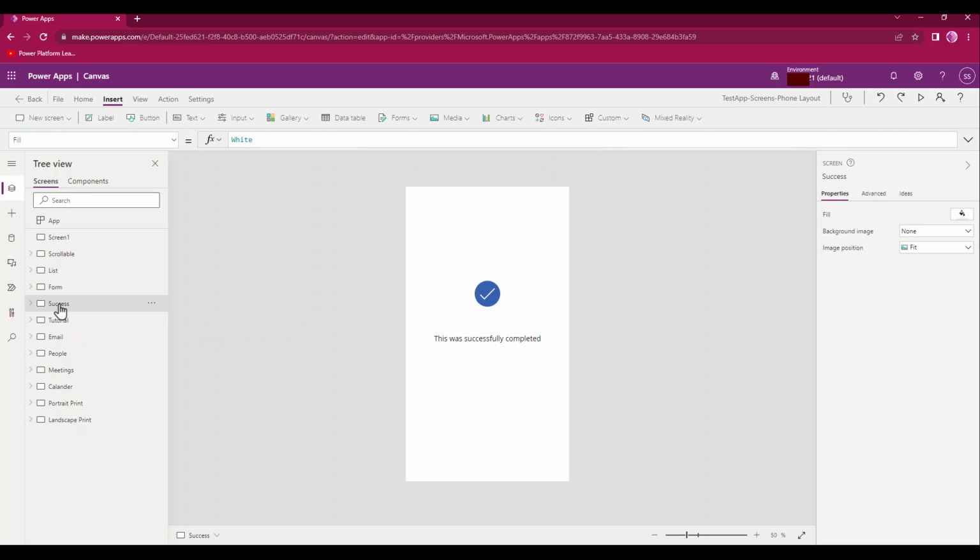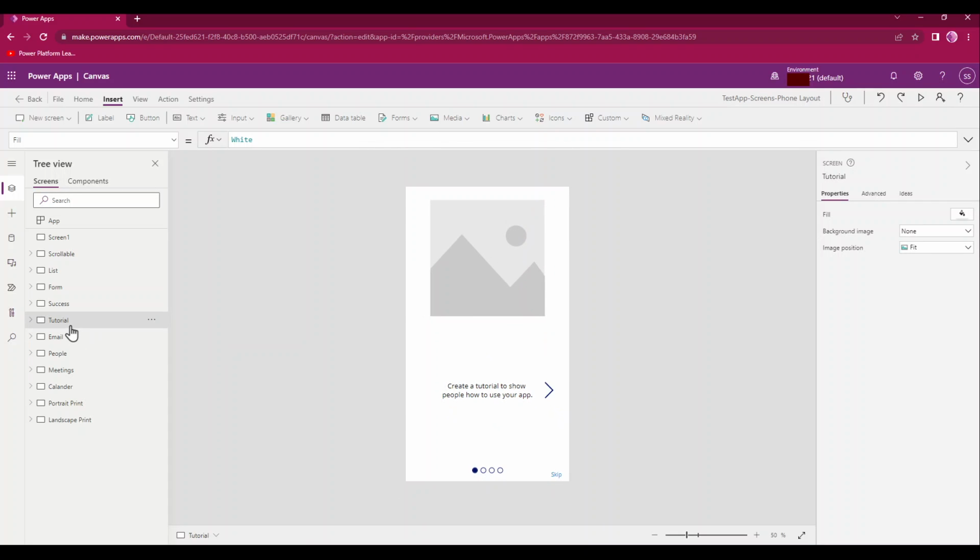Next is the success screen type, which doesn't have any other additional features except some success image and a success message that can be completely customized. We can use this screen for displaying the success message. We can also copy and paste this screen to reuse it for other information to the end users, like an information screen, warning screen, failure screen, etc.